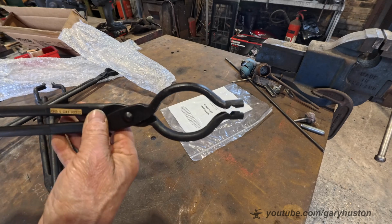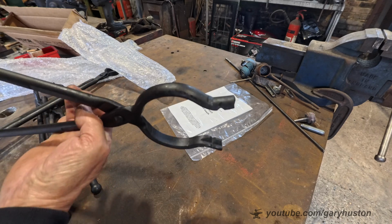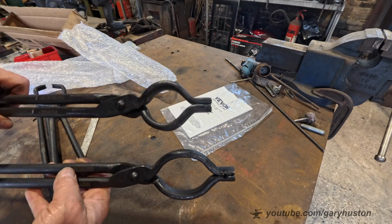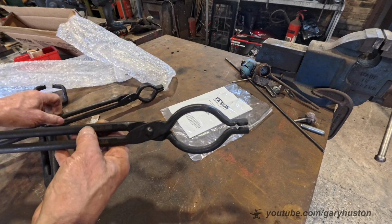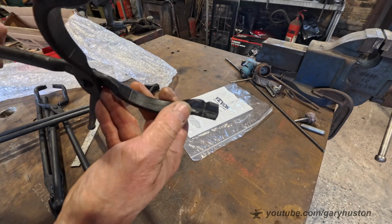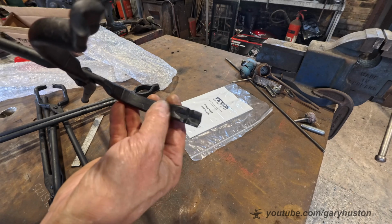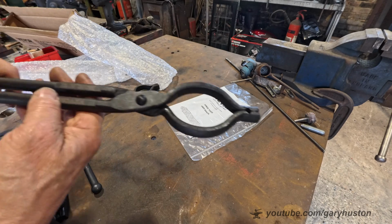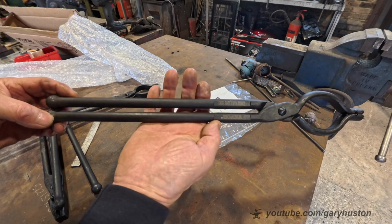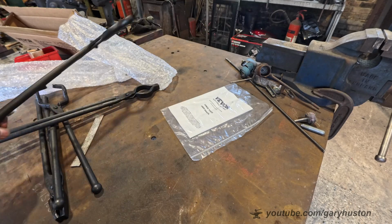Now this one's the one I was thinking of. This is more like the bolt head tongs. I don't know quite what these ones are. They're for flat stuff, I guess. These ones you can go both directions, that way and that way. Right, well, let's get the fire alight and we'll give them all a little play.